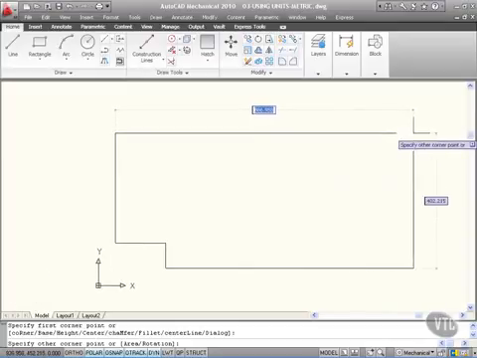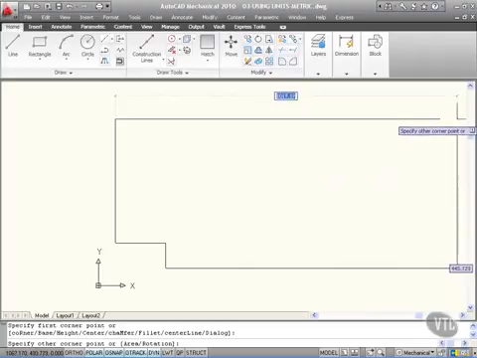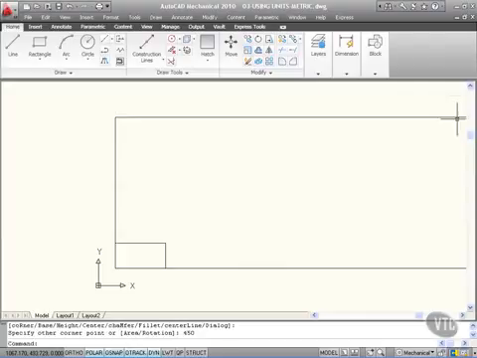I'll zoom back a little bit on the wheel mouse to make that even smaller and pan again. As I get bigger and bigger, look, as soon as I hit 1,000, it just goes to 1,000 millimeters. There's no distinction between a meter and a millimeter, unlike the imperial units that show feet and inches, because you've specified that display setting. All you've said here is you want to show it in decimal using 3 decimal places. So if I make that, let's say 1,100, and then press tab, I'll make that 450 in the box there, top right, and enter.